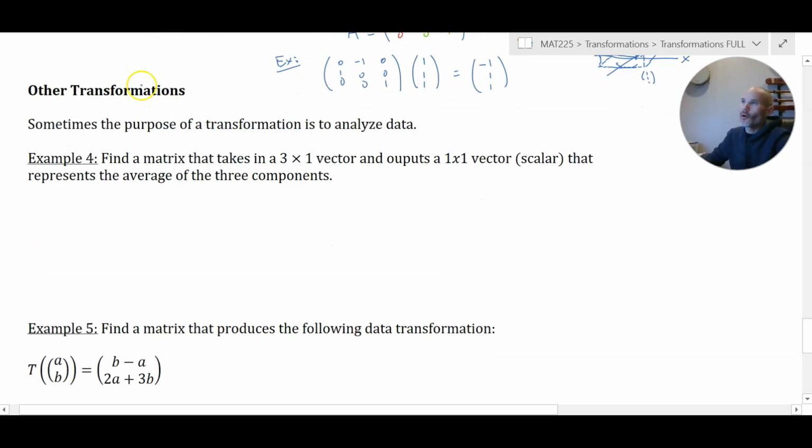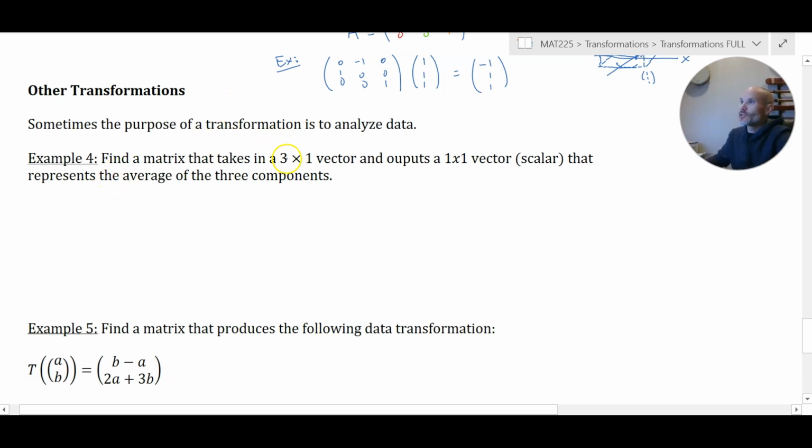All right, well, there are many other transformations. We don't have to physically be doing something in geometry. We could just be manipulating data. So anytime you've computed a mean, a median, or a mode, taking a bunch of data and compressing it down into a summary value, or standard deviation, or range, any measure of how spread out data is. So sometimes we're just looking to manipulate data.